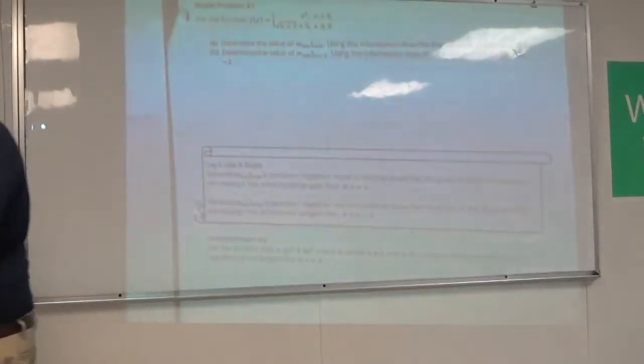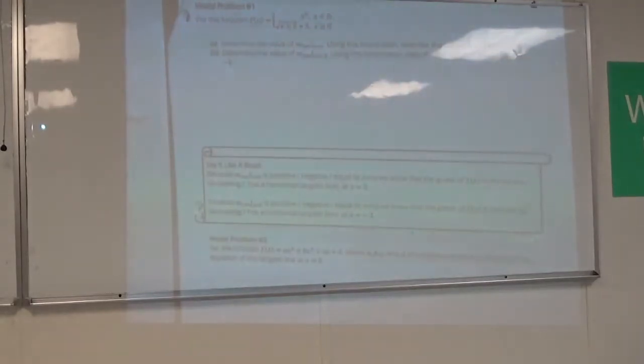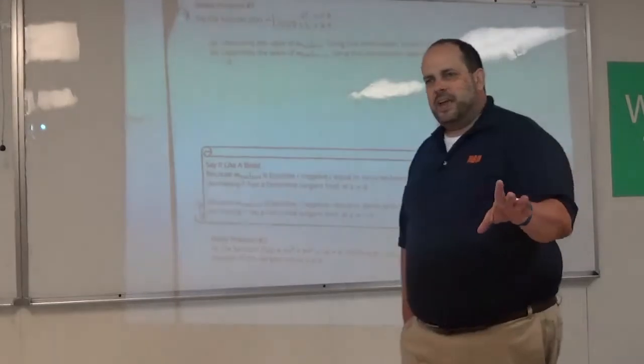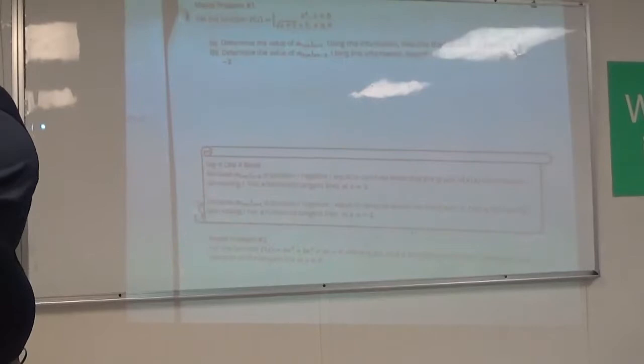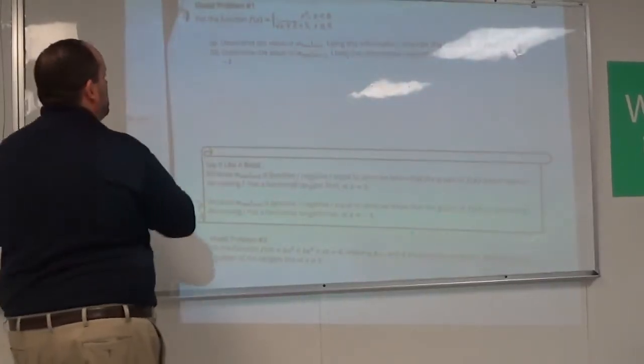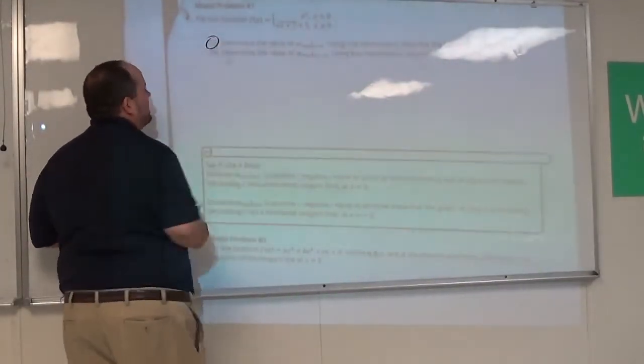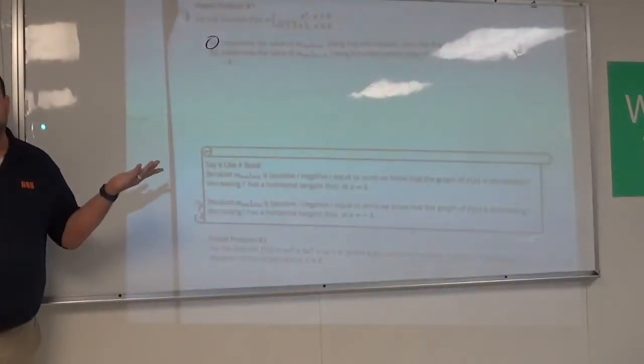Jose's excited. It's a piecewise function. I love me some piecewise functions. First one says determine the value of the slope of the tangent line at x equals 2, using this information to describe the behavior at x equals 2. The other one, slope of the tangent line at x equals -2. Do you like the easy problems or the hard problems? Easy. Excellent, so let's go for the hard one. We'll start with A. You asked for easy, I'll give you easy.